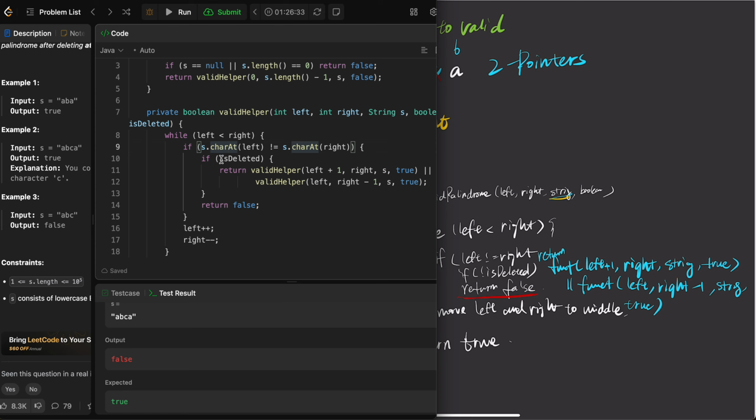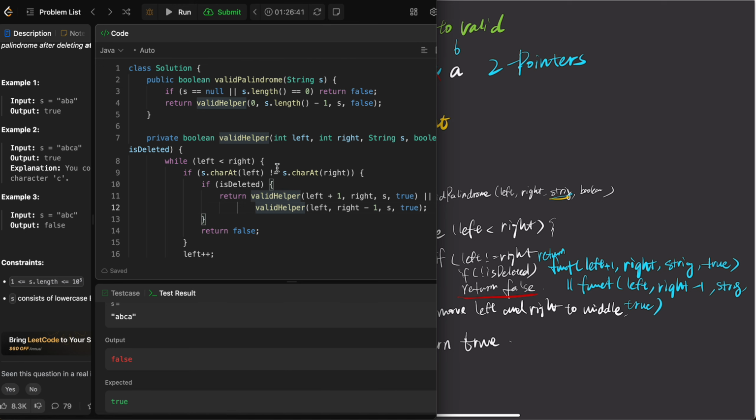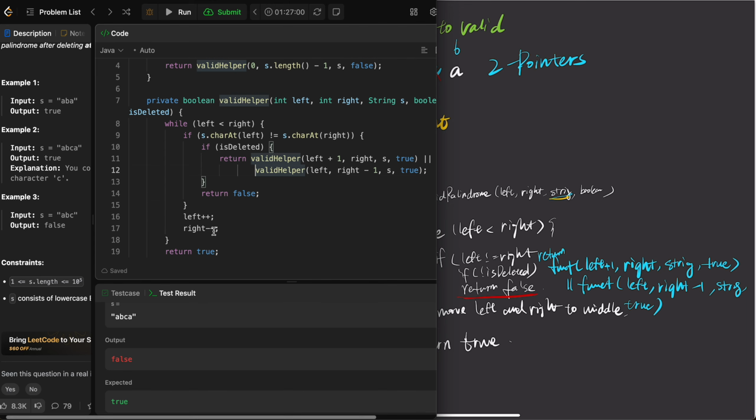So A, B, they already deleted. So starting from 0 and 1, 2, 3, and when we pass to here, it's still, yeah, so A and A are equal, we just move the pointers.